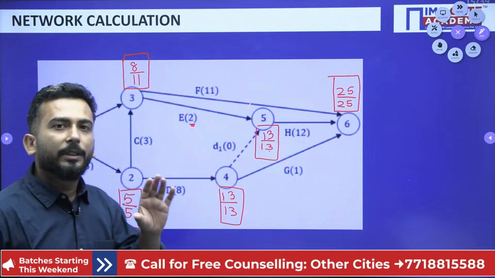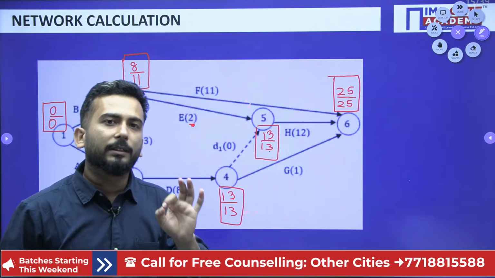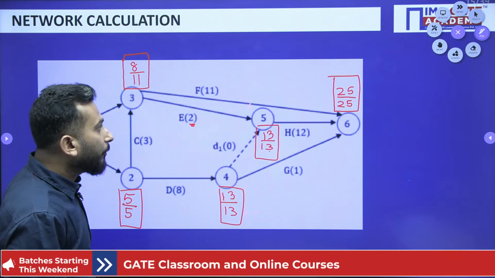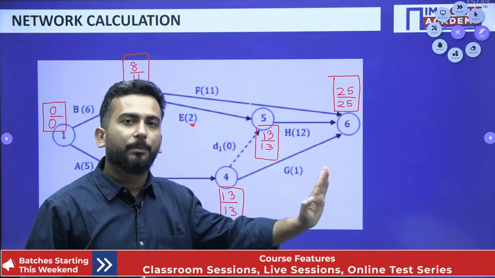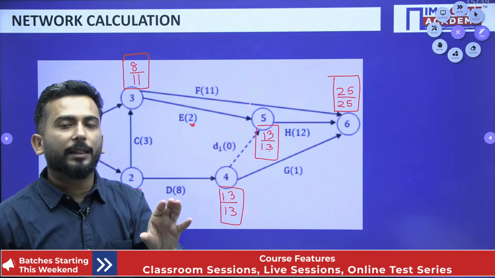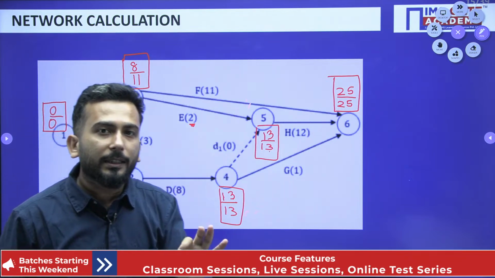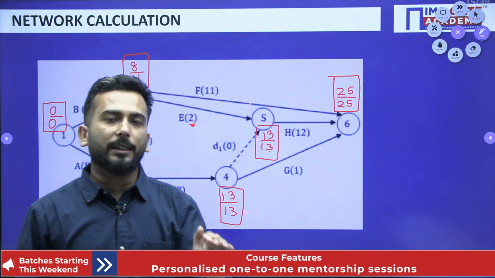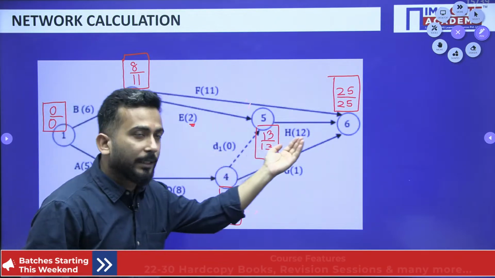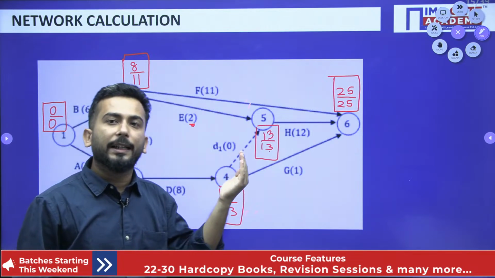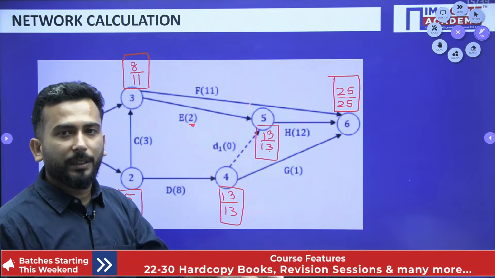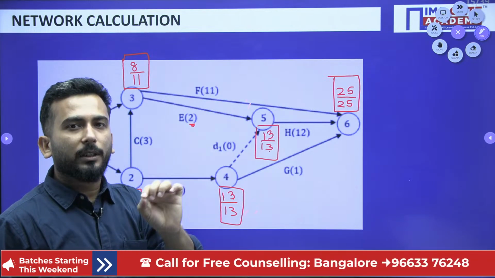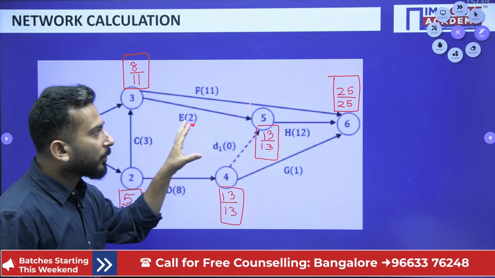Fine. Now, if this is clear, my dear friends, it is very important to know what these are representing. Forward time, when I am going in the forward direction, that I have evaluated, gives me the earliest time in which I can reach an event or complete the event. And whenever I am going in the backward direction, it gives me the latest time in which an event can be done, while not disturbing the total project duration.